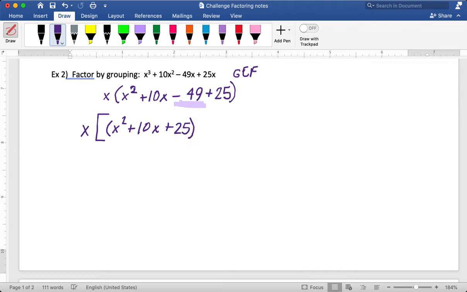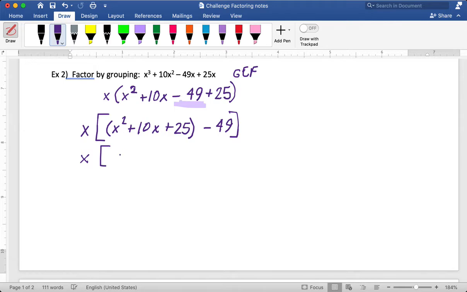See, because what's going to happen is this is always going to be a perfect square trinomial. And because it factors into a single binomial squared, this always has to be plus. So that's why we move the subtraction one by itself. Now, if you're catching on to this, I could write minus 49, or I could right away write the 7 squared. But I guess for right now, I'll just write minus 49. Don't forget this, GCF is part of it. It has to ride along the whole time.